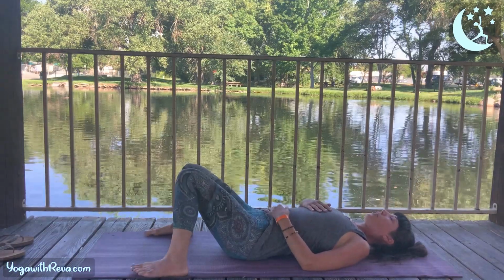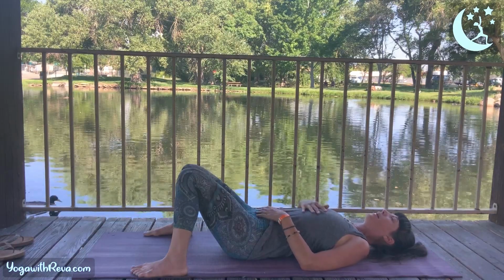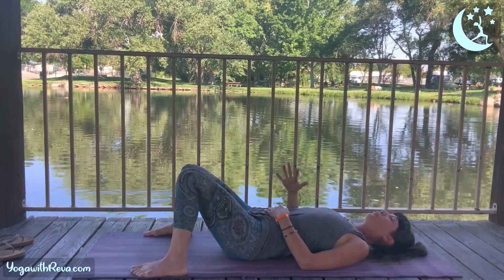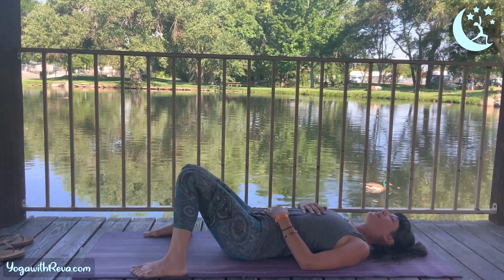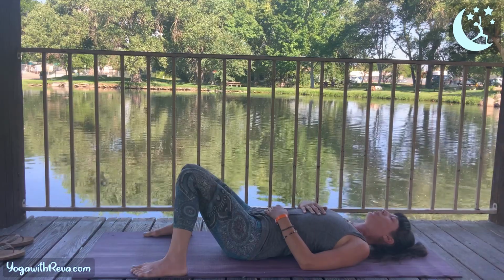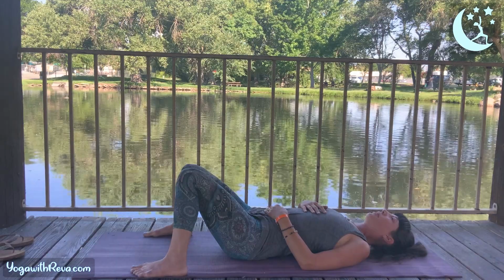We're just going to use this shape as a way to transition from whatever's been happening in your morning, whatever's kind of going on. We're transitioning to the present moment, and we're just being really curious about the sensations that we feel in our bodies and the way that it feels when we breathe. So just being interested in our breath as well. And we'll start by clearing the passageway.